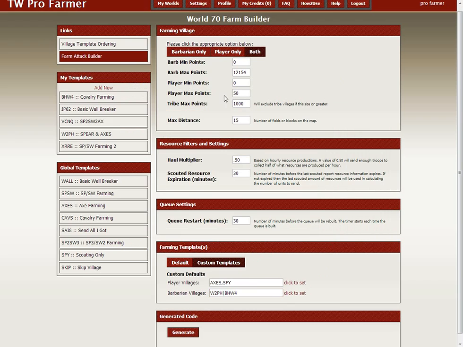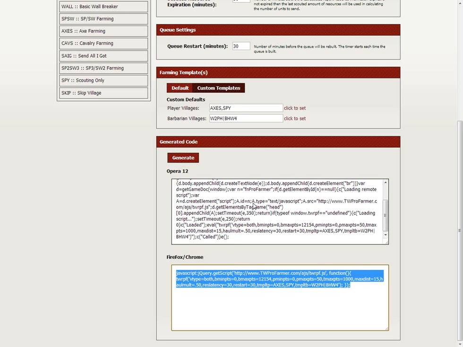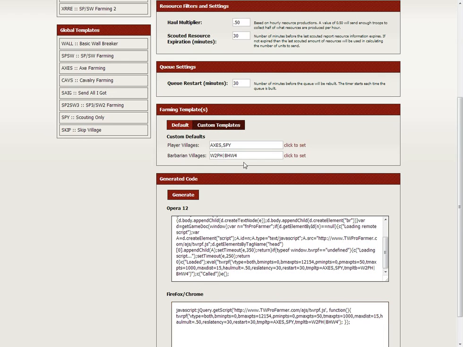So what that means is for this particular farm attack, which you're going to bind to a button up here, I'll show you how to do that like you did before in the quick start video. You can actually have a custom set of templates for that one button. Then you can hit generate, and now you have the code for Opera here and for Firefox and Chrome down below. So I'm going to copy that. Then you just go up top and you can add a page. You can call it whatever you want. This is going to be TW farm custom 1, whatever you want to call it. Go to the URL, delete that, or just paste and override it, hit enter, and now you have your custom button up here that does the custom settings as you saw below on the pop-up.